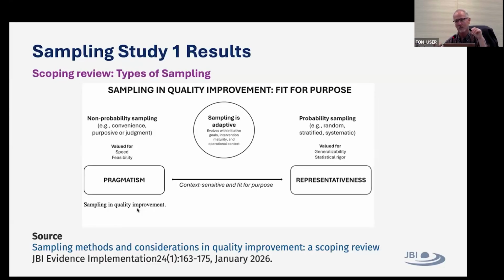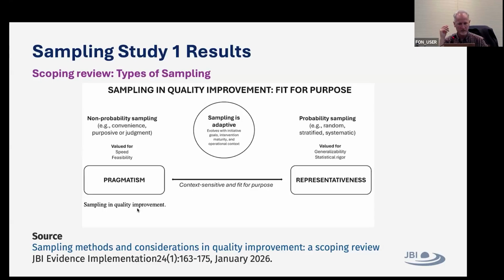If I'm doing QI in my ward and I've got 10 beds and I've got 1 month to finish data collection, out of pragmatic need, I might choose 10 sampling units. It's not a problem. I just need to say that in my paper. We have a 10-bed unit with low throughput. We had 1 month for data collection. And to ensure we got completeness of data collection, we selected a sample size of n equals 10. That's very small, but it's explained. And the lack of explanation is actually a bigger problem than a small sample size.